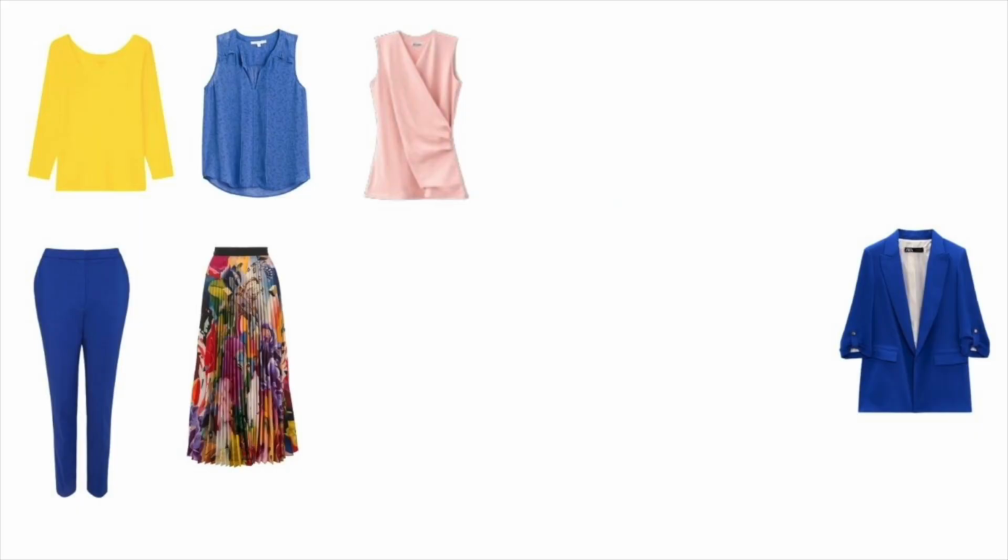So I found this blue blazer. It's not the exact same shade as the blue pants, but it is close enough and it matches in temperature and saturation that it would look very good together. And it could also be worn with the skirt and any of the top options. Once this module was completed, then it was only a matter of continuing to find pieces that would work with this capsule and expanding until we got to the final capsule wardrobe formula.